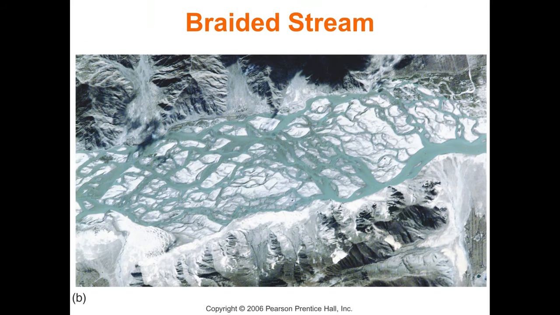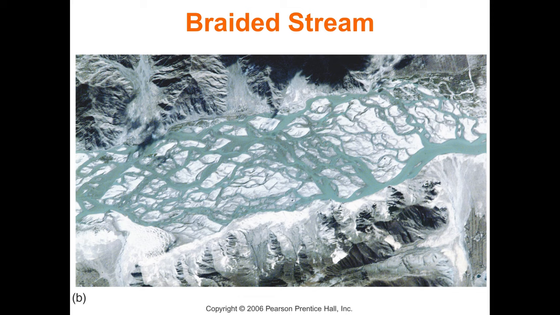So this is the Brahmaputra River in India. It's an excellent example of a braided stream. The light blue color is because of rock flour in the water. When a glacier, a river of ice, flows over the landscape, it grinds the rock down to powder. That's transported by streams and makes this light blue milky color, called in German glacier milk. The multiple channels are the way the river transports material. It's unable to transport material in a single channel, and so it breaks up into a braided stream.